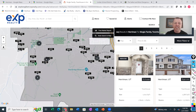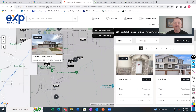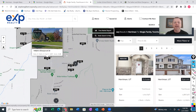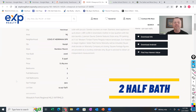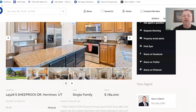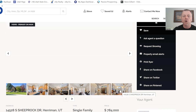Heading west toward the Cove near Butterfield Canyon, this neighborhood has a really fun feel with that fishing pond. For $989,000, there's a 6,700 square foot home on 0.45 acres with nine bedrooms and five and a half baths. Another home in this area listed at $784,000 represents the 2005-2006 development era — it's a five-bedroom, three full bath plus two half bath home over 3,900 square feet, built in 2006. The interior reflects that era with alder maple cabinets and earth tones.